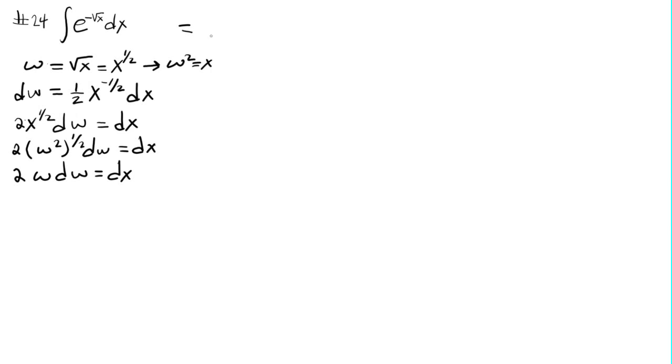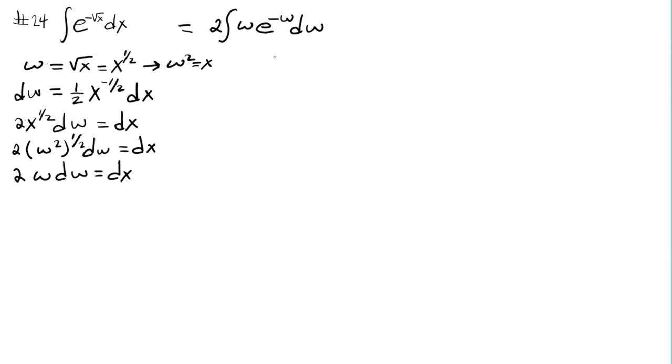Now I can come back up here and substitute all of this back in. So dx is going to be 2w dw. I can take the 2 outside the antiderivative sign, then w, and I want to leave some room. I'll put the dw in at the end. E to the negative square root of x. So square root of x is w, so that's e to the negative w dw. Now this problem with a variable swap is exactly one that we did in class. So let's do it again.